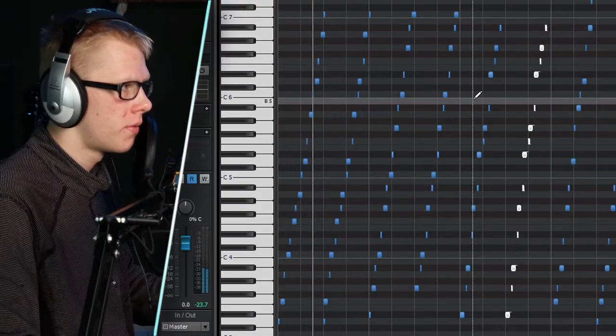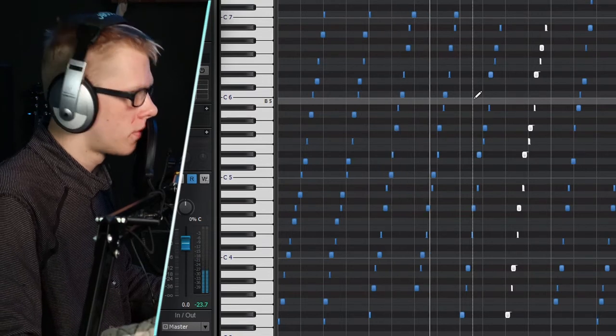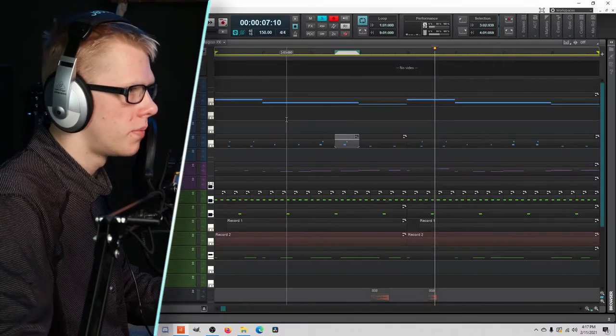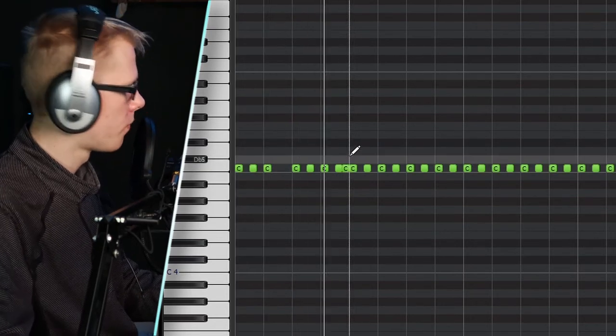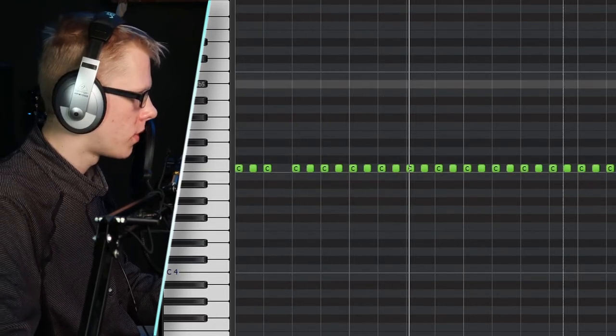Ooh, that's interesting. So depending on if I didn't move it correctly, sometimes my quantizations made some of the notes overlap. Like listen to how they're different. That's cool. That's really cool. So I need to do some variation of this hi-hat. So like, how about?